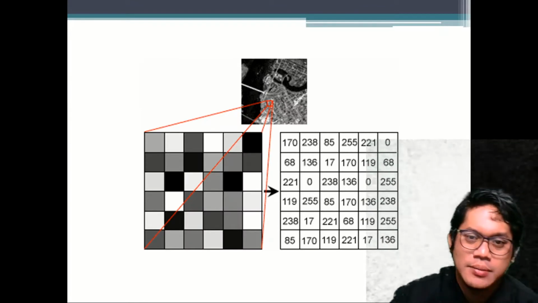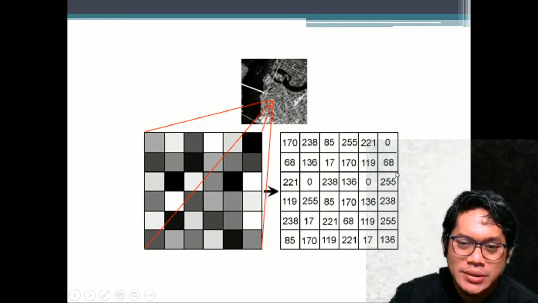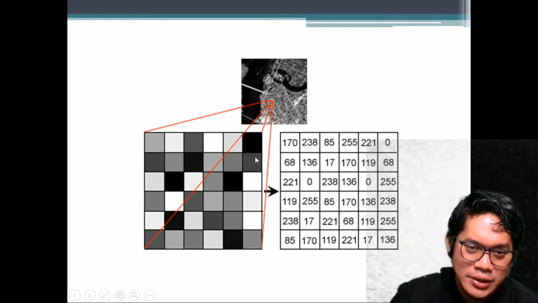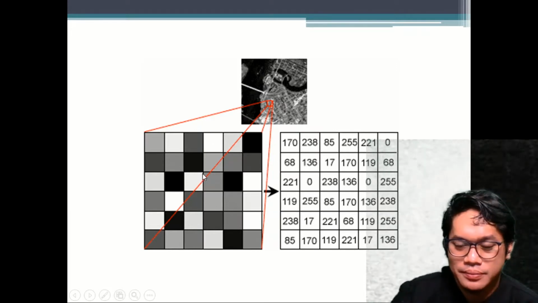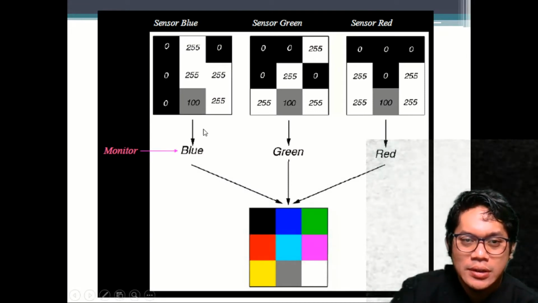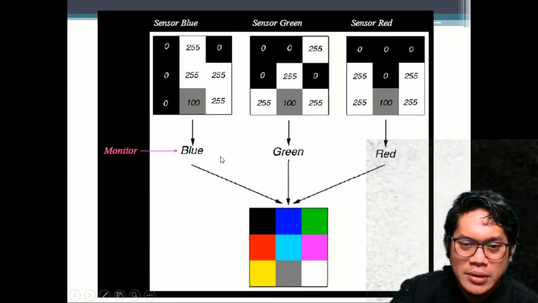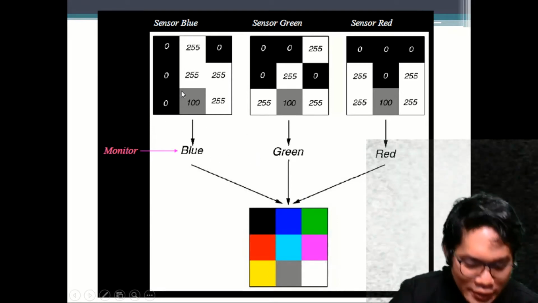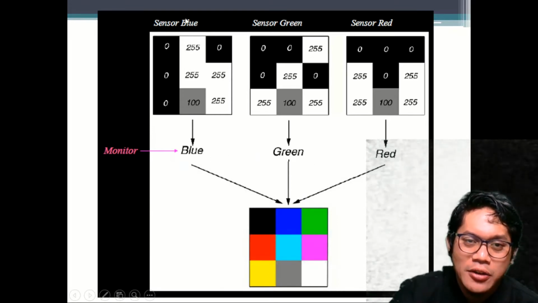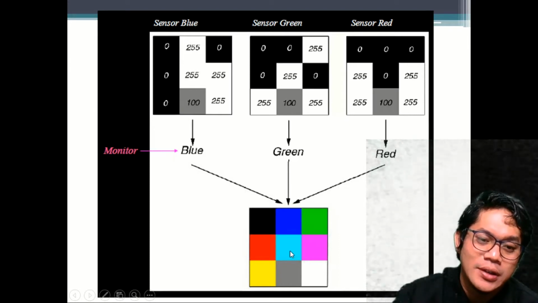So for the images in pixels, actually behind it there are numbers, and these numbers represent the intensity. And when those grayscale images, the intensity, are combined according to the sensors and according to the monitor representation, it will come out with the color.